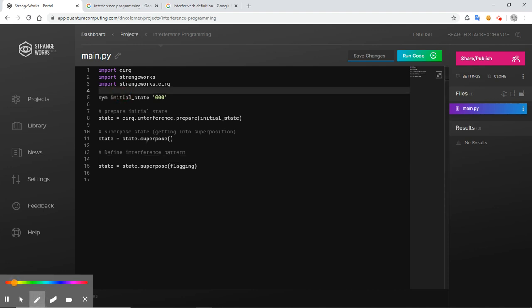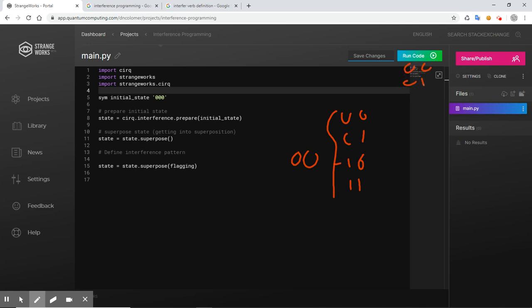Remember, you can take a look at my previous Grover videos where I talk about this idea. You go from 0, 0 and expand these into 0, 0, 0. You superpose these, and before you superpose again, you're flagging the element here. Then if you superpose again, you would get 0, 0, 0, 1, 1, 0, 1, 1. This is a superpose here, so you're superposing the whole system. That would maybe be a full superpose.